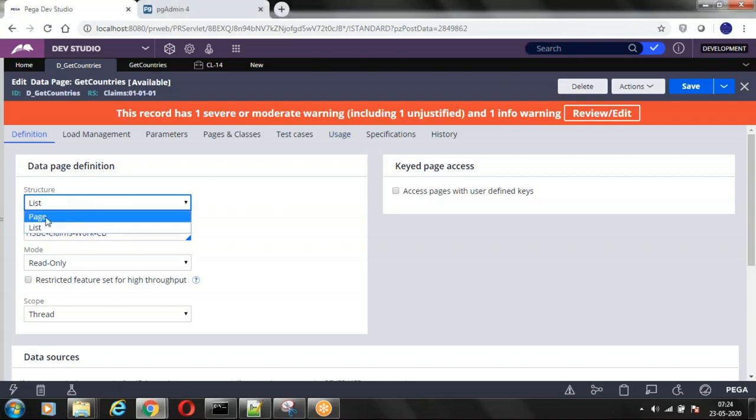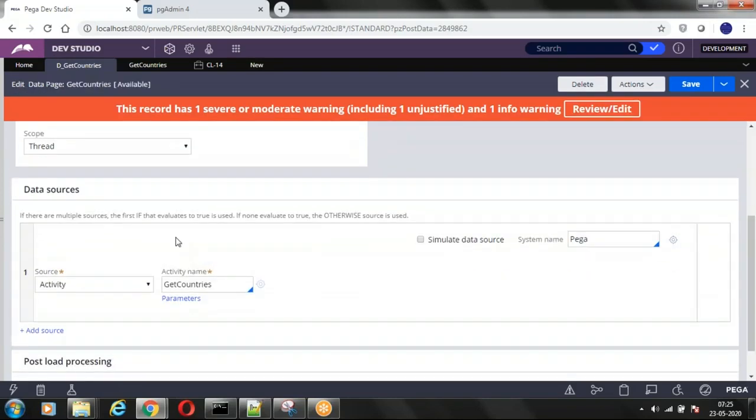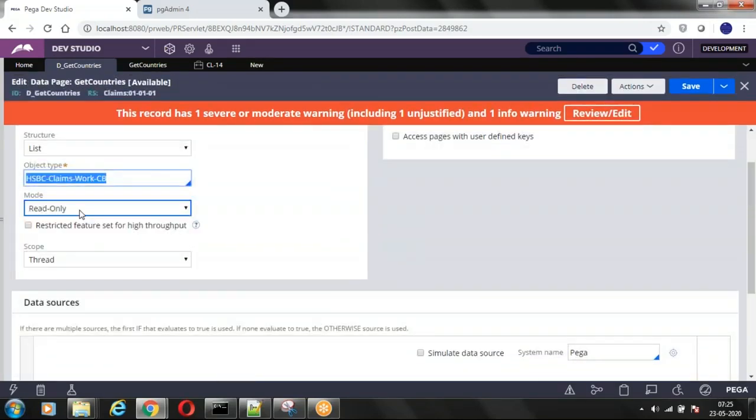So you can select whichever option you want to, like page or a page list based on your requirement. It's a list because I'm going to get a bulk record. So I just give it as list and whichever class data you're going to place it. So that class, and then is it read only or editable or savable?